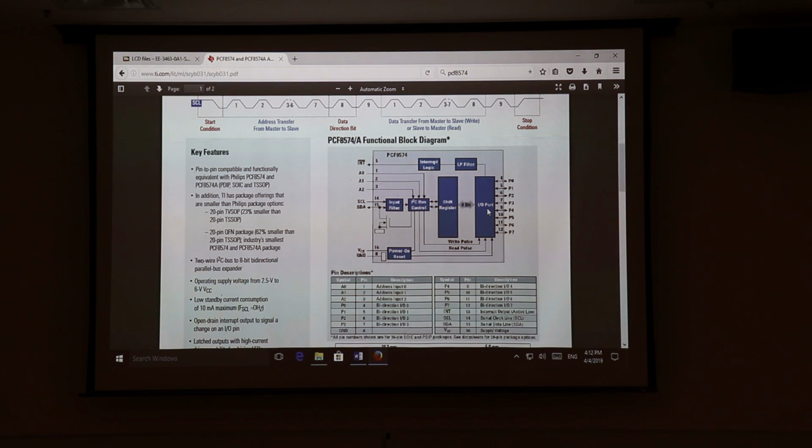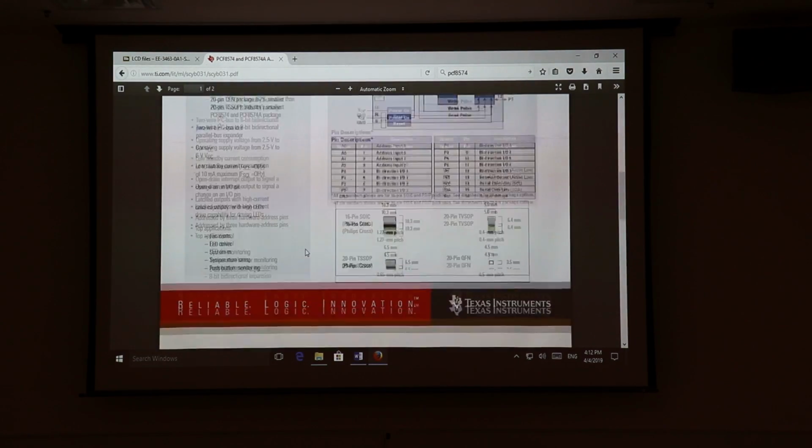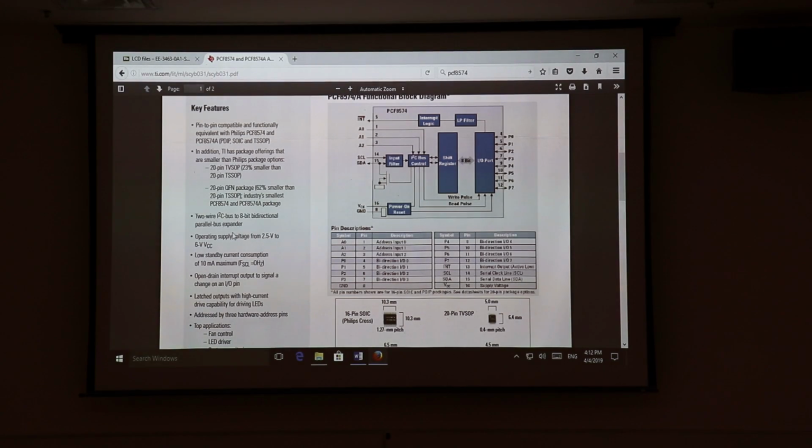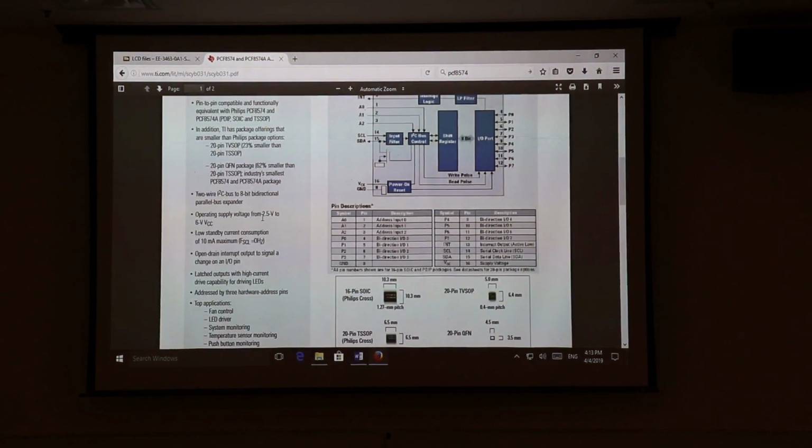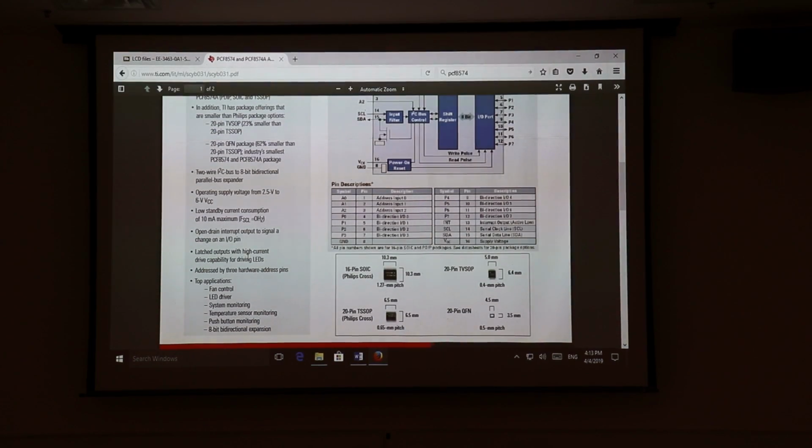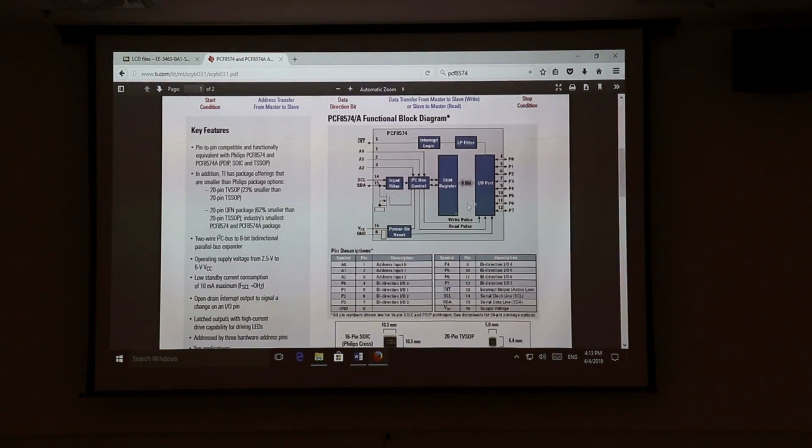So it's not a true parallel interface in that sense, but you can definitely use it to get data both directions. It's just that if you want to read, then you have to make all the pins high. At least I think that's correct. I'm pretty sure that's what it says. Yeah, bidirectional parallel bus expander. Well, anyway, I don't want to get bogged down on that. But basically, that's the chip.